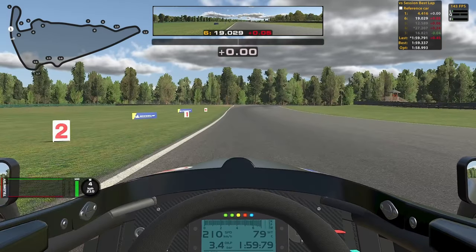I brake about halfway between the 1 and the 2 board here. I brake really hard to about 90-95% and then I trail off the brake all the way to the curb. I get on the curb just as it starts, and that is the green and yellow curb, and I pretty much follow it all the way around.